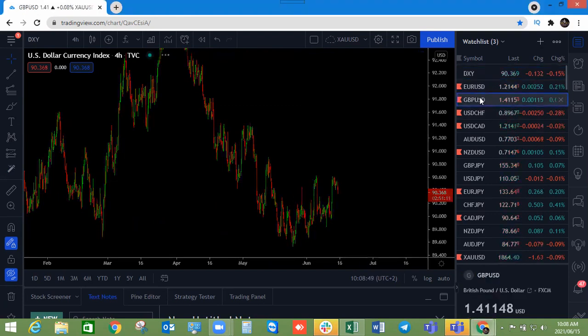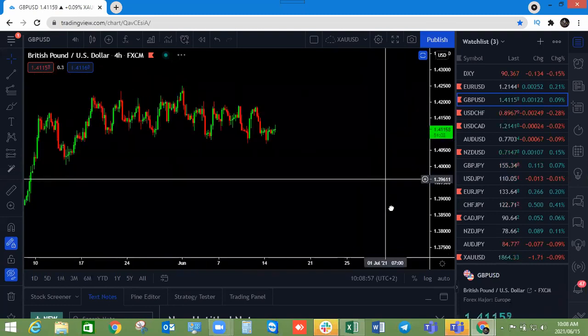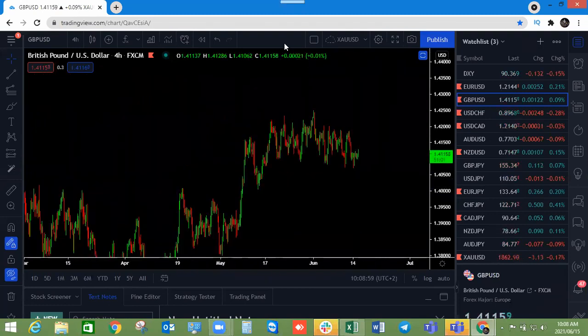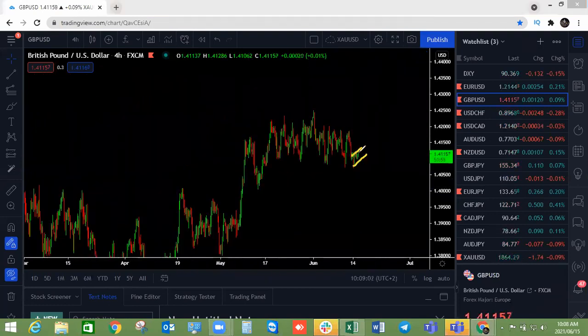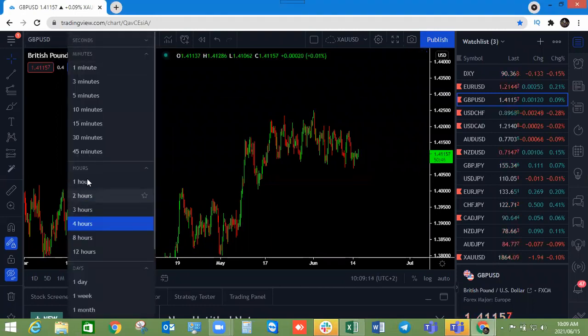Pound US dollar. Pound US dollar did not quite finish the move that we're looking for to the downside. We're looking for this to continue to the downside to around the blue box area, which is based on this. We're looking for this to continue down here and make a move to the upside. It is still setting up, so we cannot really confirm that yet.